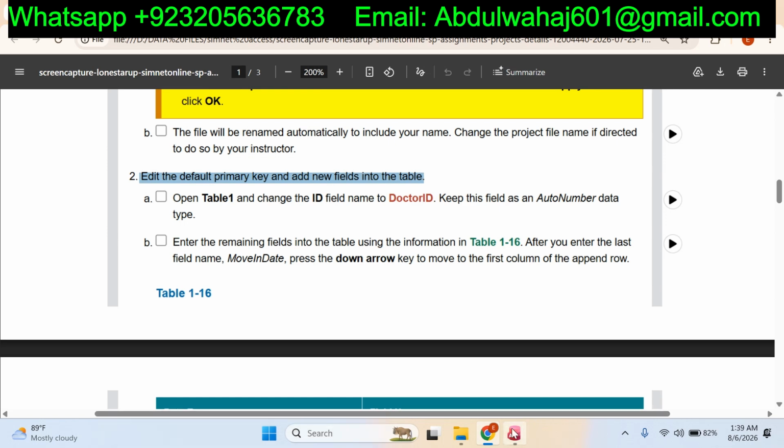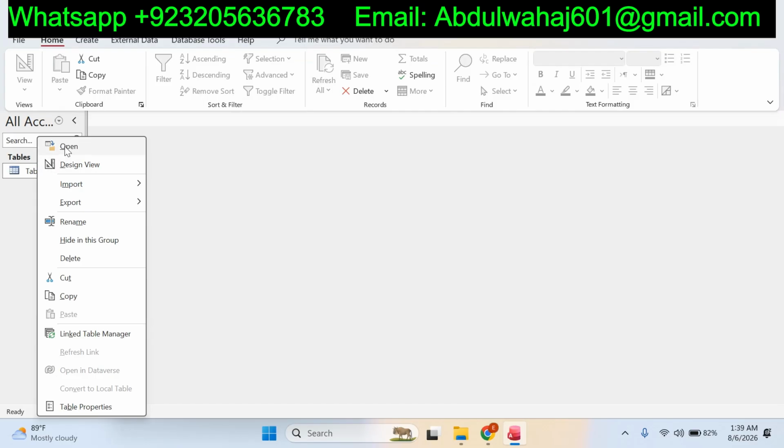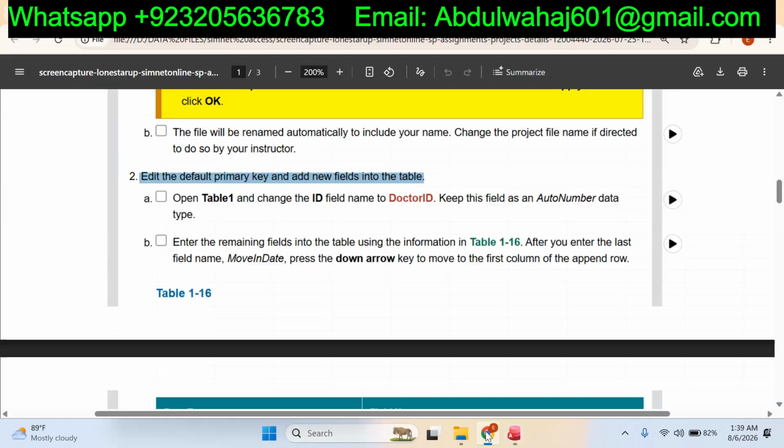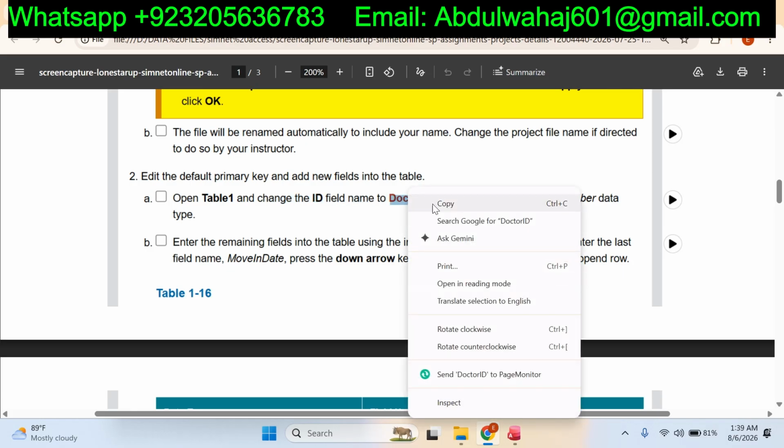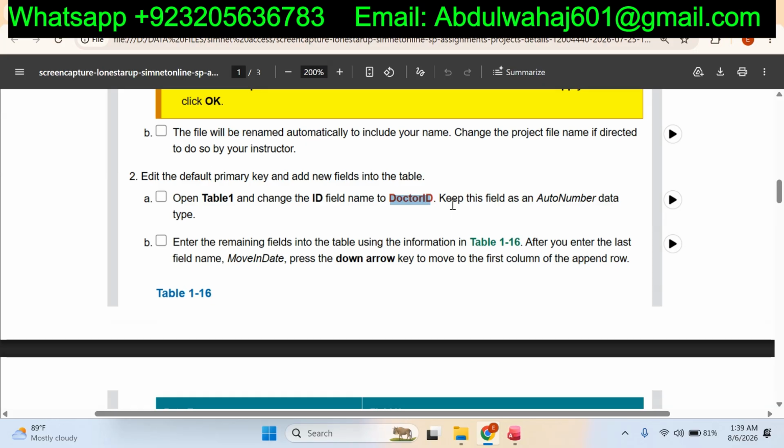Open table 1. As you open it, change the ID field name to doctor's ID. So I'm just copying it, doctor's ID. Keep this field as an auto number data type.